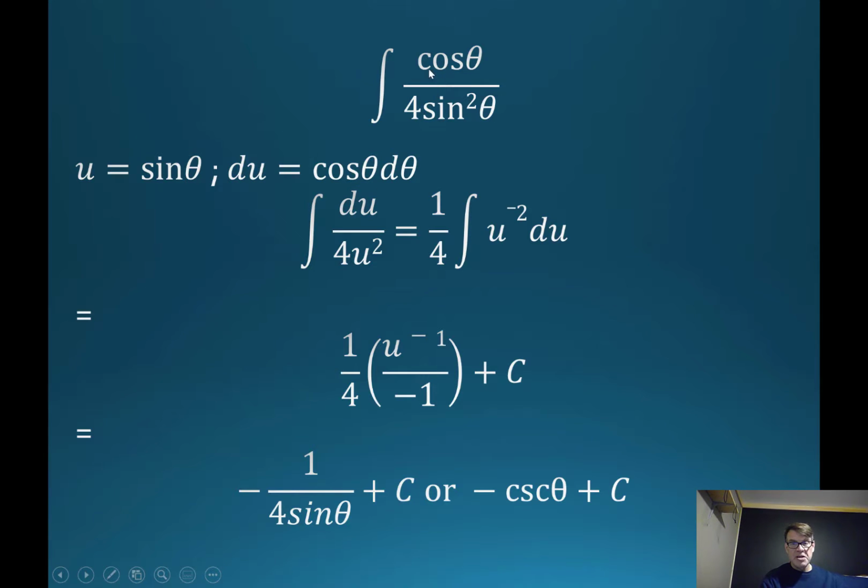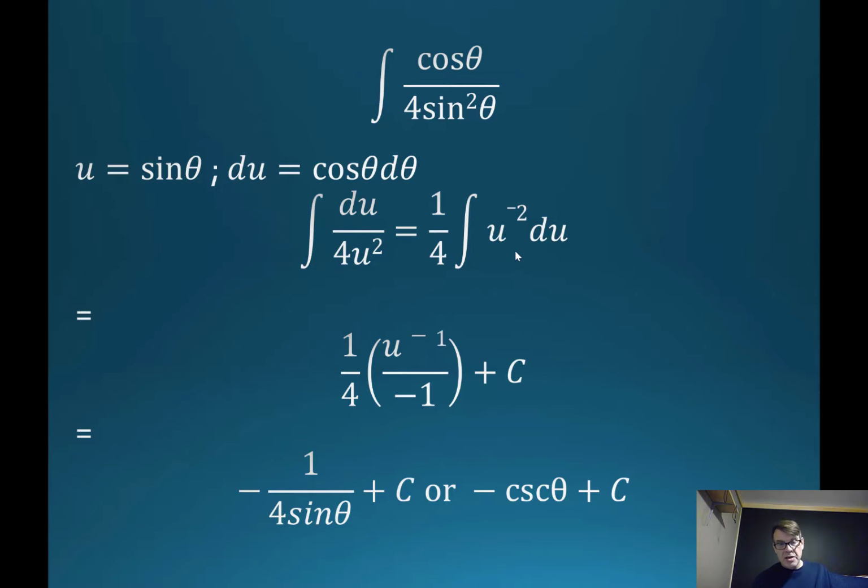And so I'm left with du, cosine of theta, d theta. There should be a d theta here, I'm sorry. On the top with a 4u squared on the bottom because I substituted that in. Now, this is something I can handle. I went ahead and took the 1/4 out. I went ahead and put it in the form u to the minus 2 because if you have u to a minus power, that's like 1 over u squared. But I personally process it better with it in the numerator.